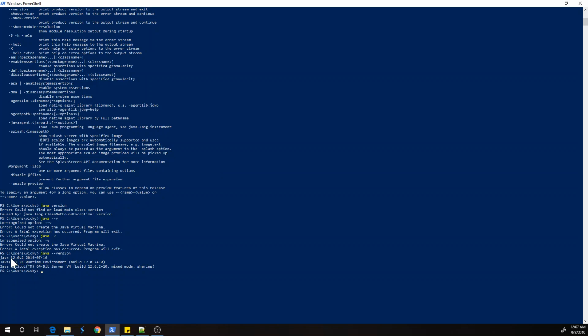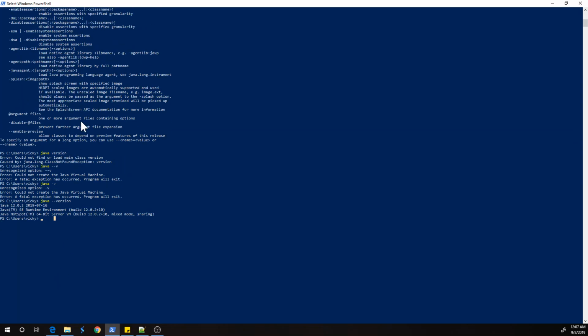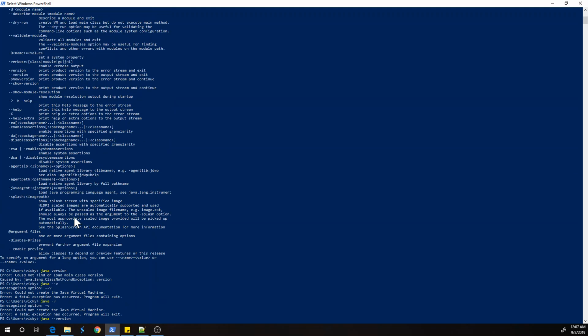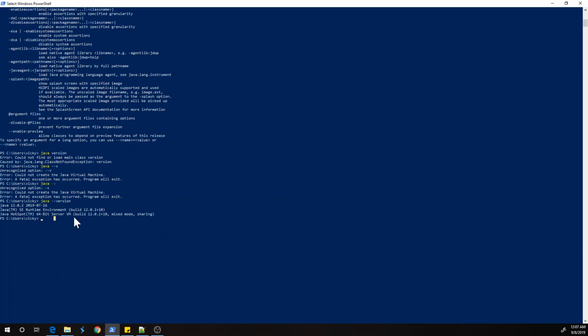Alright, like we installed, it's Java 12.0.2, and that's it for now, guys, and you should be all set. You can go ahead and run your Java binaries or Java code base that you have. You can even compile.